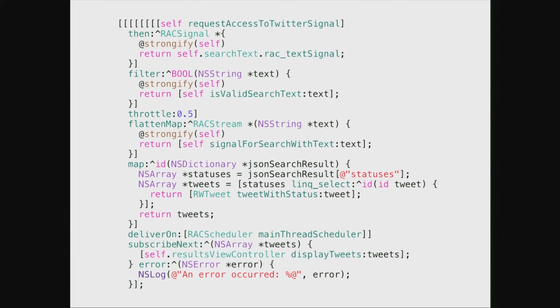Don't bother reading the individual lines of code. Just look at the overall shape. To my mind, this is quite beautiful. What this does is it shows you the flow of data through your application in a single place in a very readable fashion. Also, there's no intermediate state. For the operations being performed here, there are no variables being used as flags or intermediate results. Everything is in this quite elegant flow.